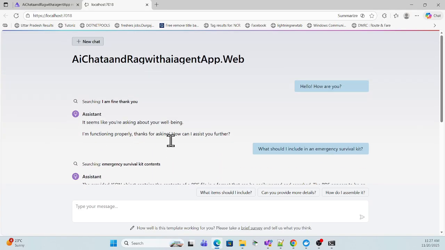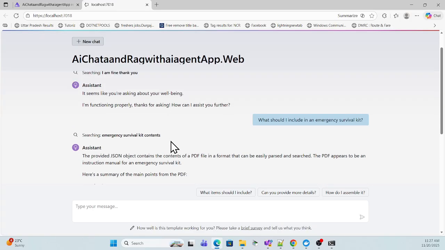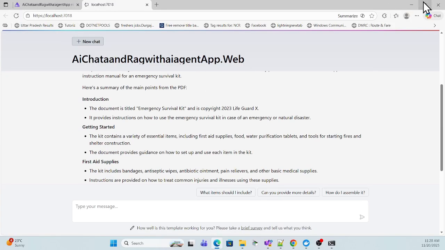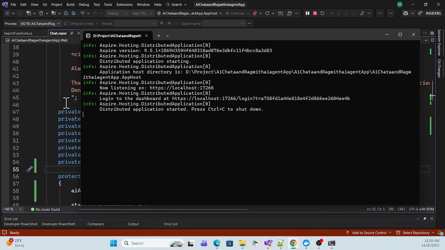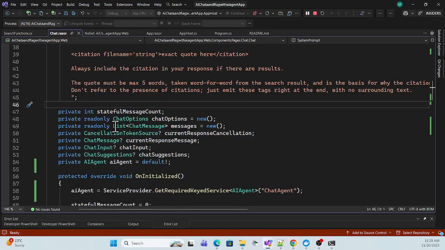So now what I need to do is implement something a little bit advanced. I'll use an advanced scenario, like adding more tools over here, other tools as well. So let me go back, and let me create another function.